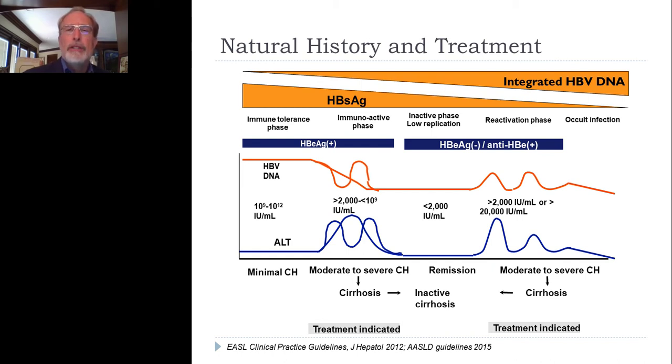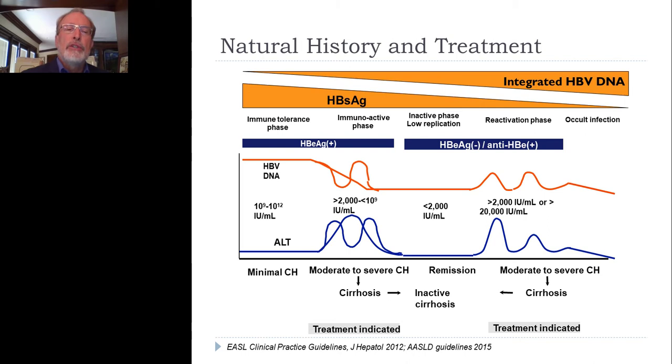So now we're turning things around and saying, why should we not treat? What patient population should not be seeing an antiviral agent? And that's relatively few if the patient's replicating, especially with the enzymes being even at the upper limits of normal. So think about these phases. This is very important to know about the natural history and think about how hepatitis B evolves. This is a very important slide that brings up to us new terminology.